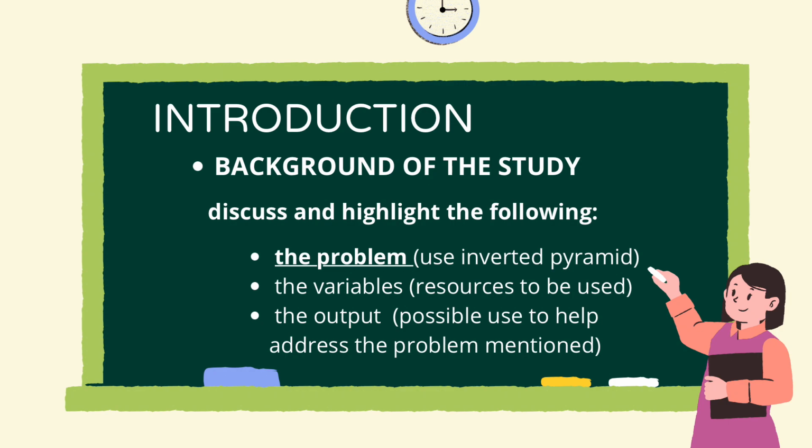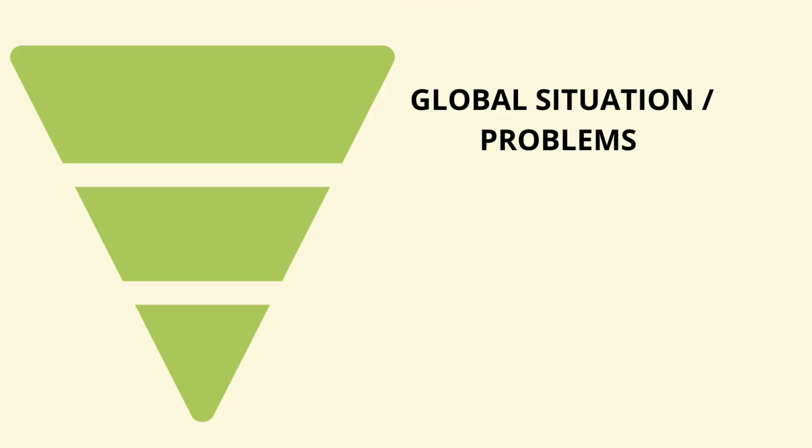In the background of the study, discuss and highlight the following. The most important one is the problem. Use the inverted pyramid as a guide. If you haven't watched my tutorial about the inverted pyramid, I'll give you a short summary of that in this video. So the inverted pyramid, you start with the global issues or the global concerns.